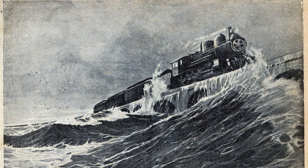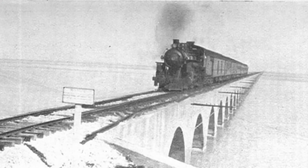But look at that, dude. That is structurally sound in the middle of the ocean. A bridge for a train getting slammed by waves. I mean, I would not go on that train if it was raining and hurricane. That looked like a freaking hurricane. I mean, I'm just at a loss for words here. Like, did we really build this?